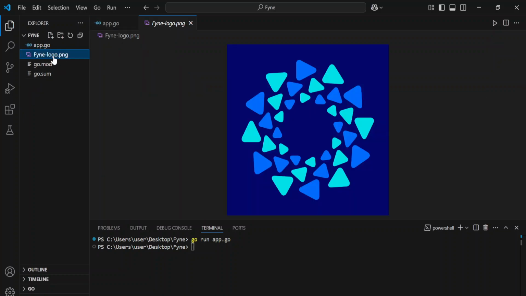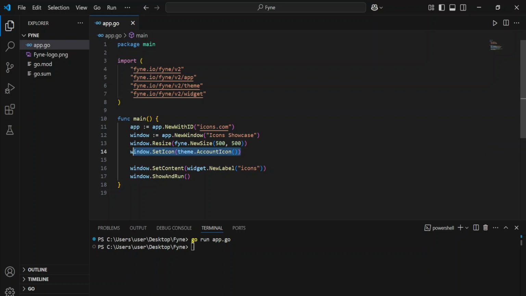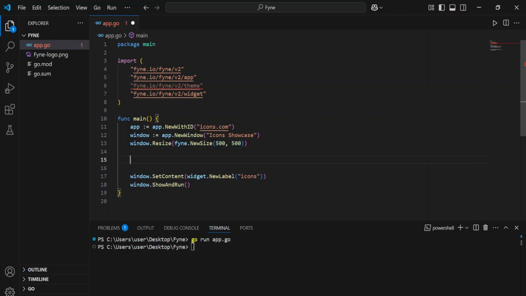And if you want to set your own logo, I have the Fyne logo here. I'm going to use it in my application, so you can just get rid of this. The first thing we need to do is load the image, so we can say iconPath, which is going to be equal to the name, Fyne logo.png.